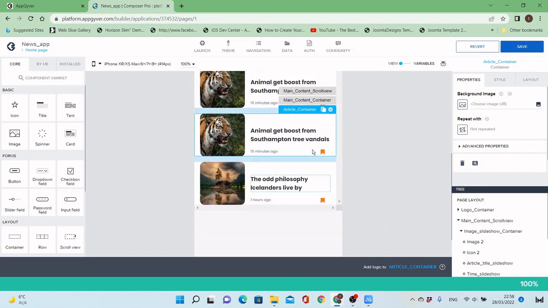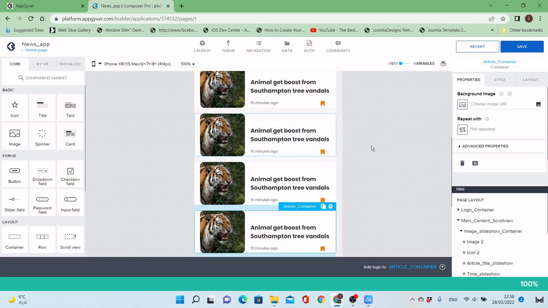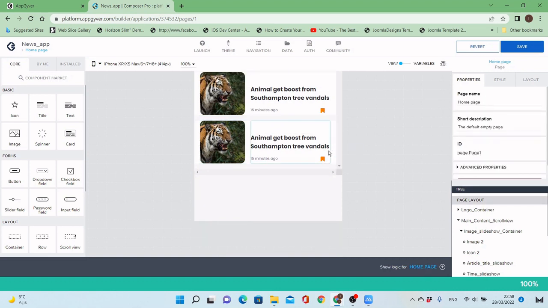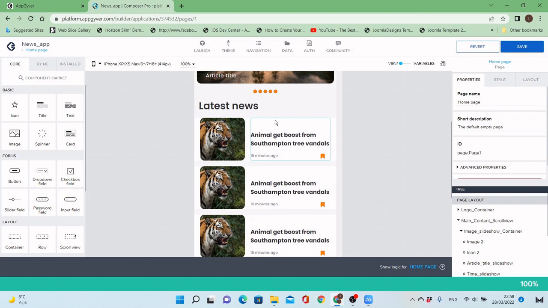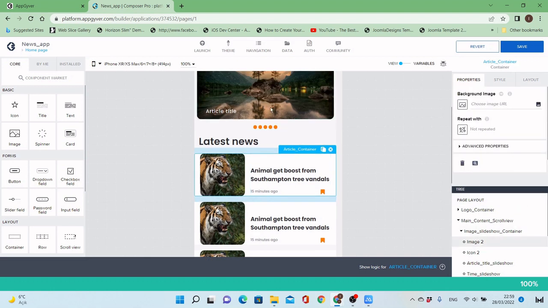I'll copy the container, this article container. As I said, we will have 5 articles here because the response coming from the news API is limited to 10 results. So the first 5 ones are in the up section and the second 5 will be here.